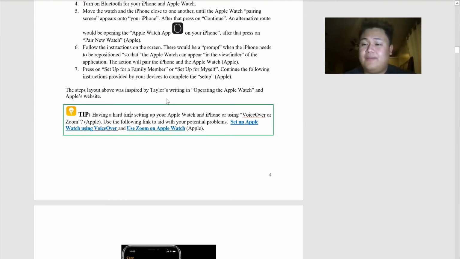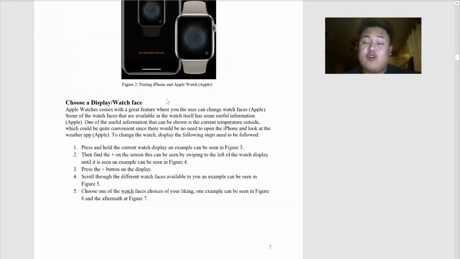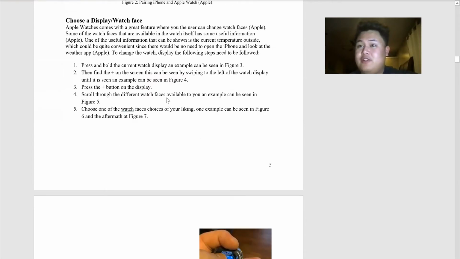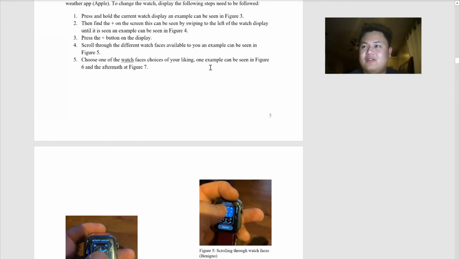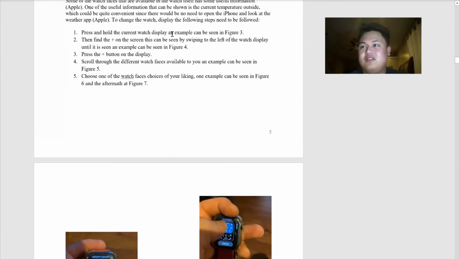So one of the other things I have incorporated for this are the pictures, which could be found right here for the instructions for choose a display or watch face. I've only done this for a few instructions since, yeah, tons of pictures.